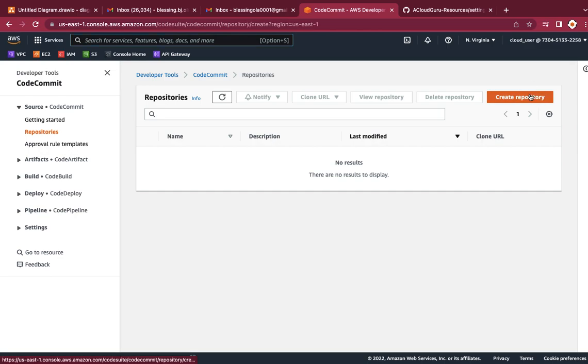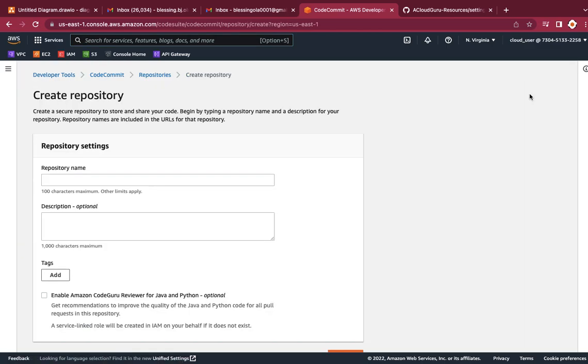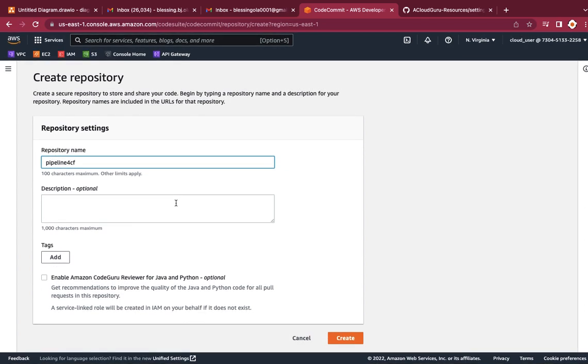So we're going to click on create repository. Let's give a repository name. Give it any name you like. On my own end, I will just give it pipeline for CF, so code for cloud.